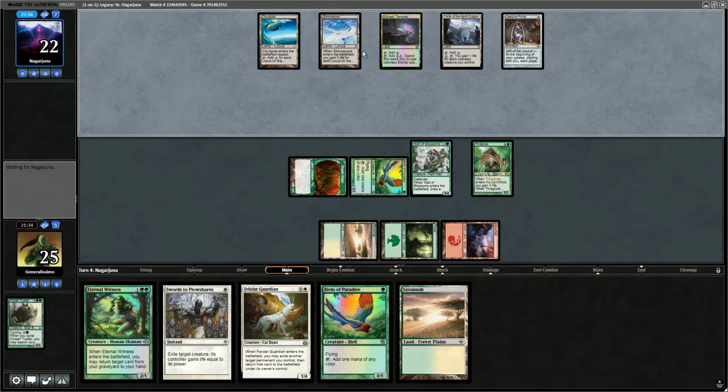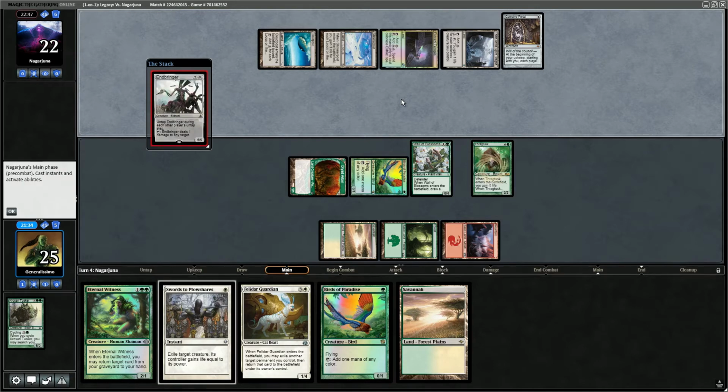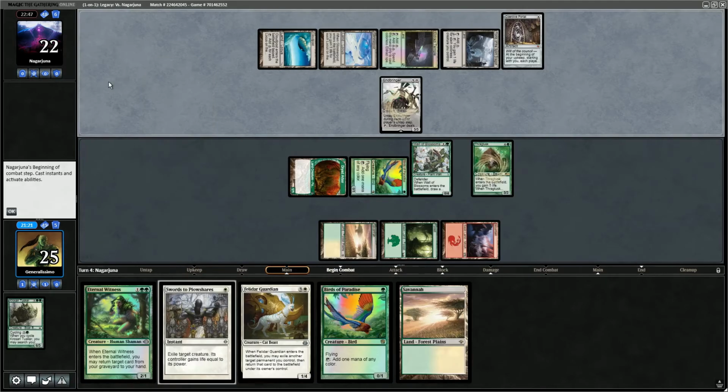This is 3, 4, 5, 6 mana for Eldrazi Endbringer. Untaps during each of the other players' untap steps, deals 1 damage to any target, and spend a colorless for can't attack or block, and 2 for draw a card. Okay, so I'll just sort that away.